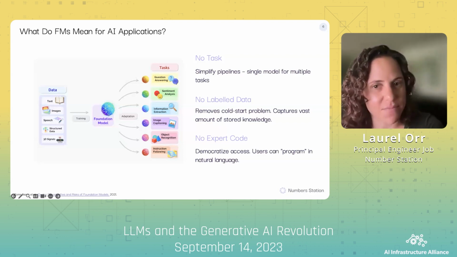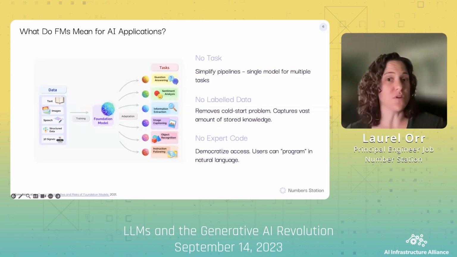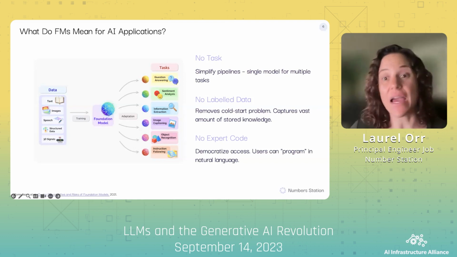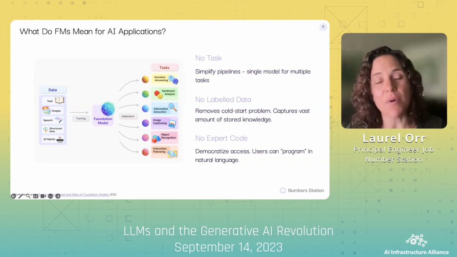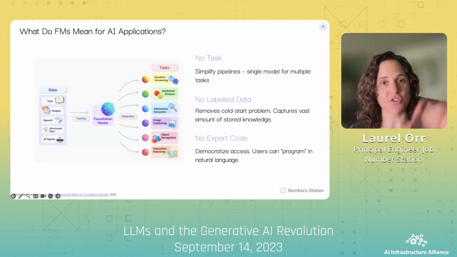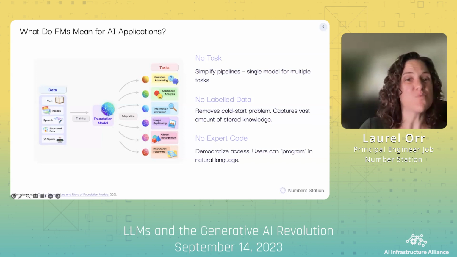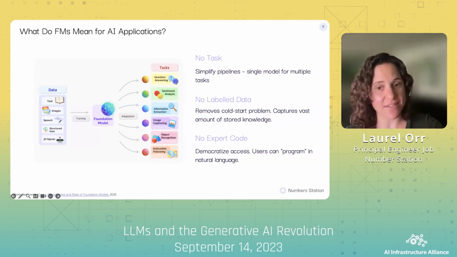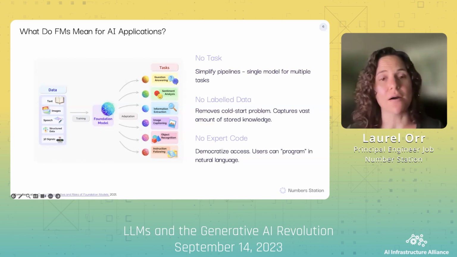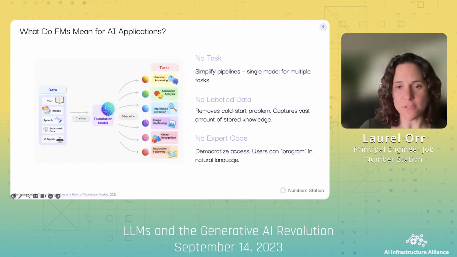Now, the second reason is this idea that you don't need labeled data anymore to turn on new tasks. As I saw before, all that you do is literally change the prompt itself. Maybe you're looking at 5 to 20 labeled examples, but you don't need to go and generate an entire training data set to get these separate tasks to turn on, right? So it's really removing this notion of a cold start problem when it comes to turning on and developing tasks. It means you can go prototype your method very, very quickly with foundation models.